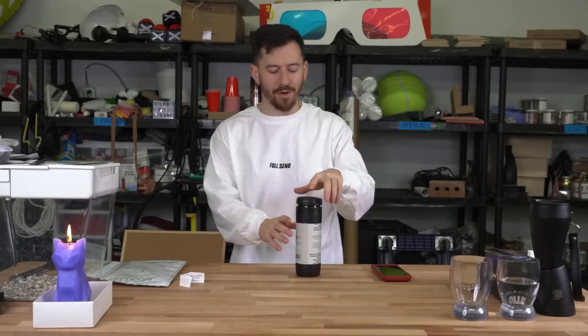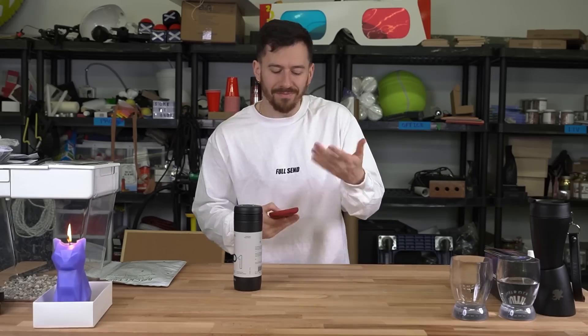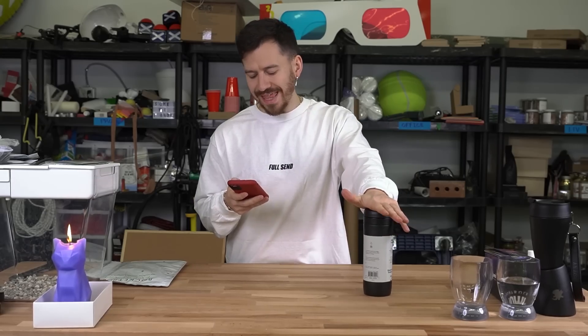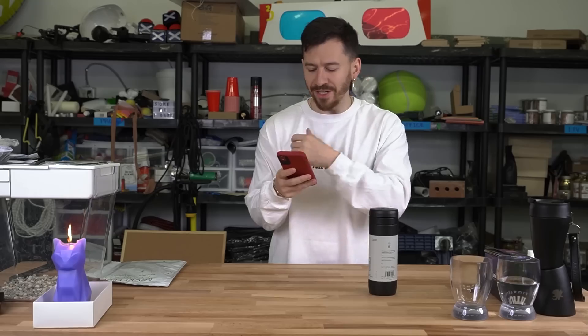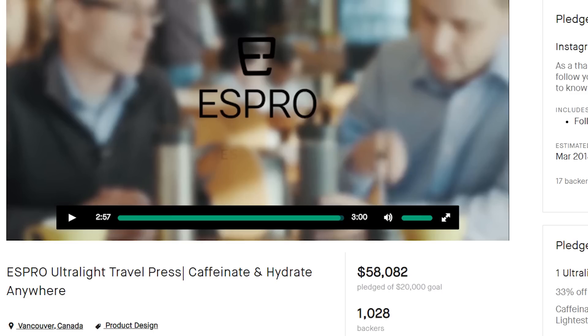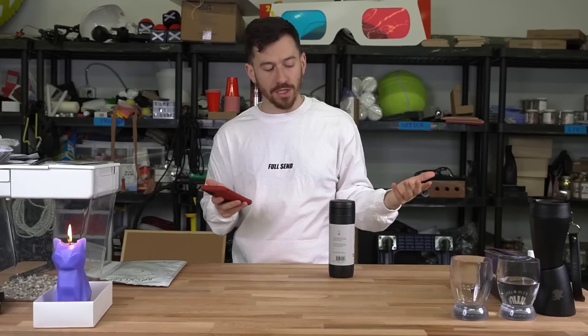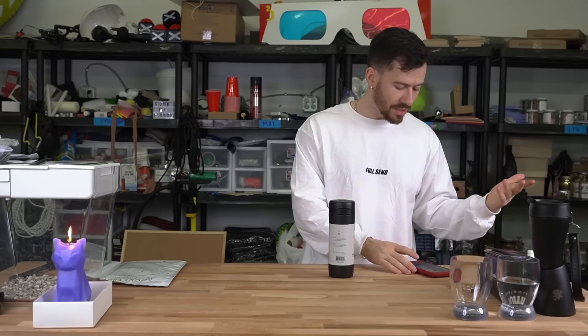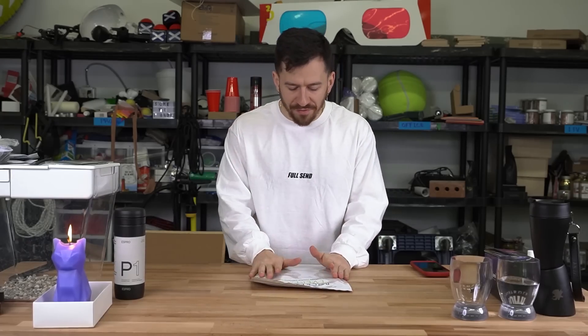Personally I'm just gonna use my Keurig, it's just so much easier. But this is a very interesting concept. I can see the appeal if you're somebody who's really into coffee, like a true coffee connoisseur. He was looking to raise $20,000 from Vancouver, Canada — gotta show love to a fellow Canadian entrepreneur. He almost tripled his goal, raised $58,000. Achieving a goal on Kickstarter at all is obviously a crazy amazing feat, and this was in 2018. Shout out to Bruce.